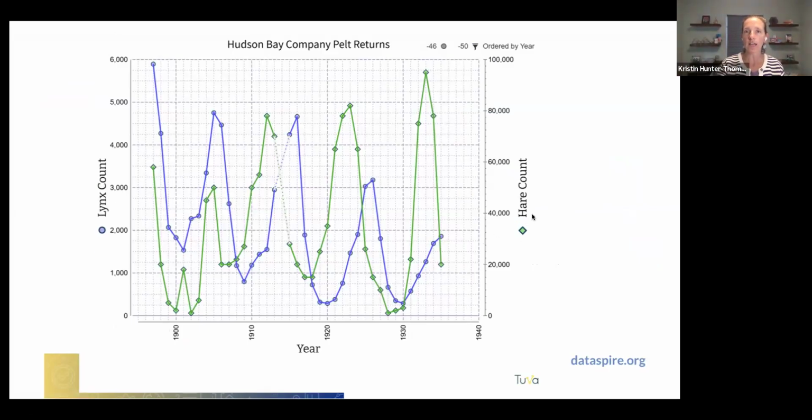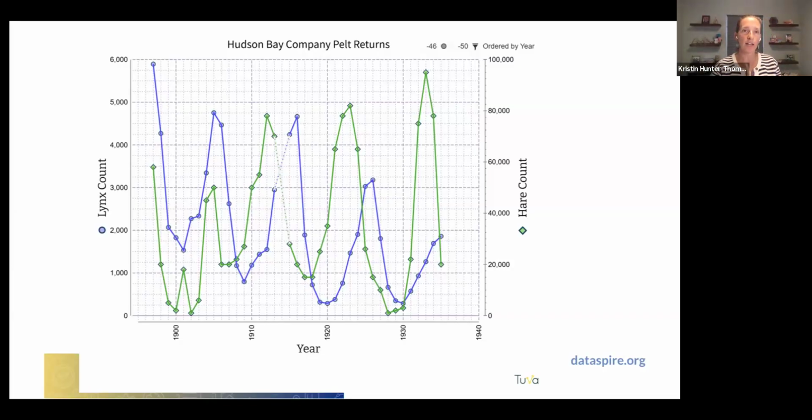The green line and diamonds represent our hare count, the number of pelts that the Hudson Bay Company recorded being turned in by trappers across the different years. So we've got a yearly total for each year. These are the data that we are going to be looking at.